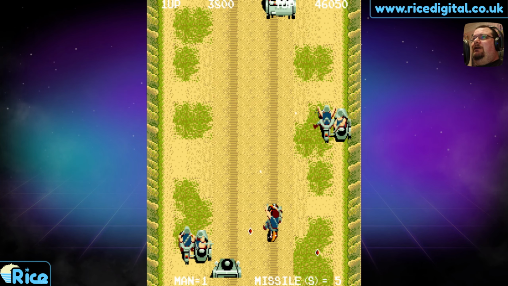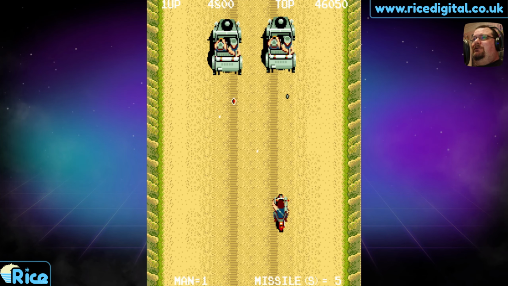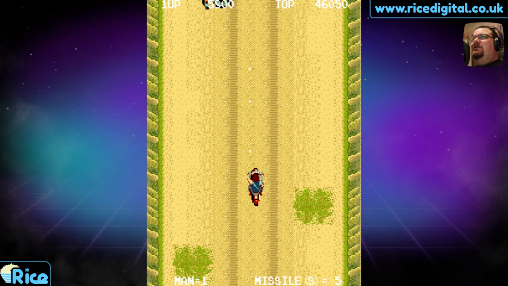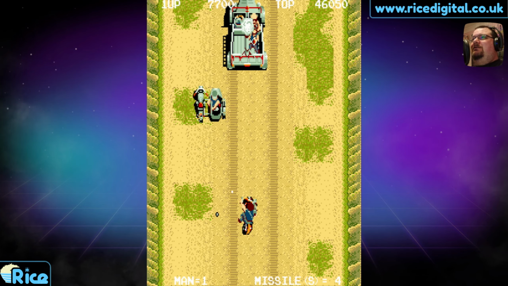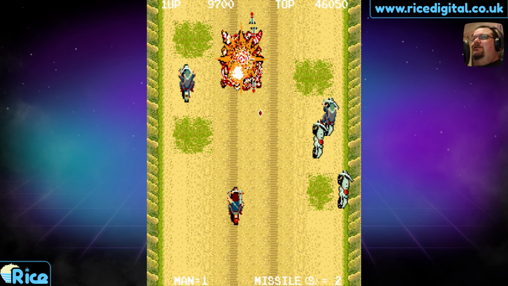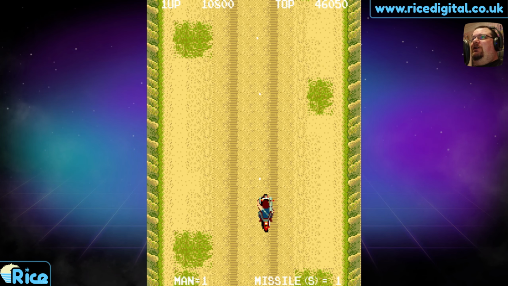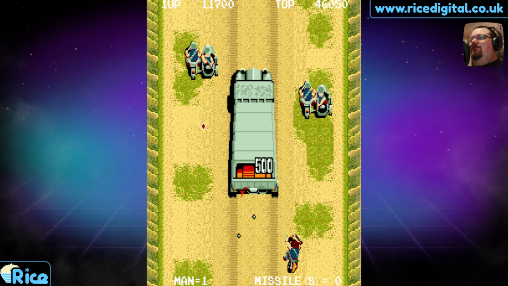Alright. Carefully negotiate around. Don't put yourself in a position where you can get trapped. Good. Nicely done. 5 missiles. Who would possibly need any more than that? Me is the answer. Taking out those big trucks with the missiles is good because it gets you lots of points, and they're also quite dangerous as well because they have a lot of people manning them.